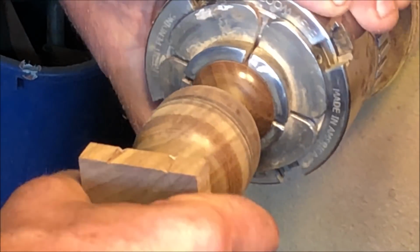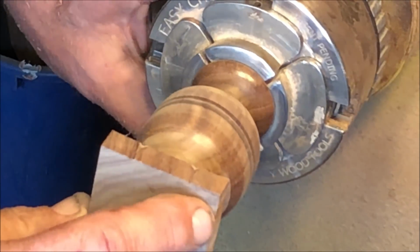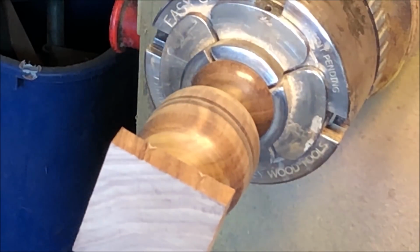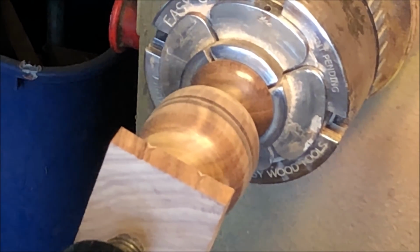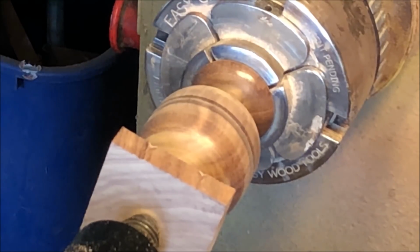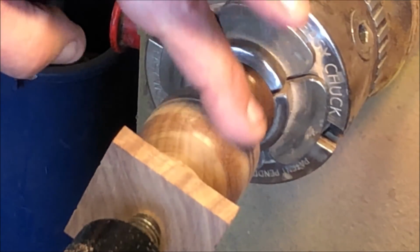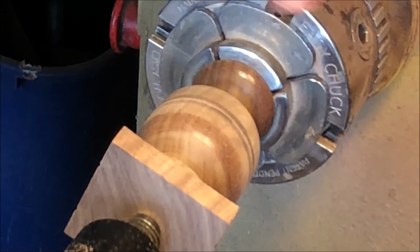Line up our grain right there. That's where it is. That's where it lines up. Now I'll do my final fitting and sanding here while it's in this position. There we go. So now I'll do the final shaping and finishing and remove this square edge bottom.